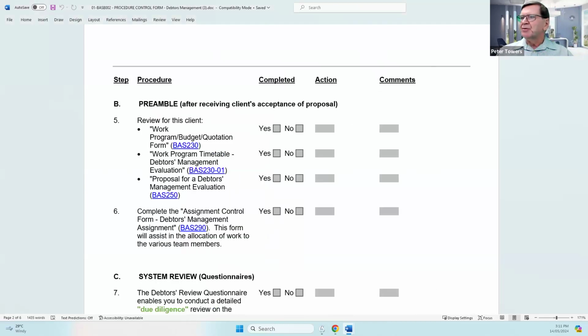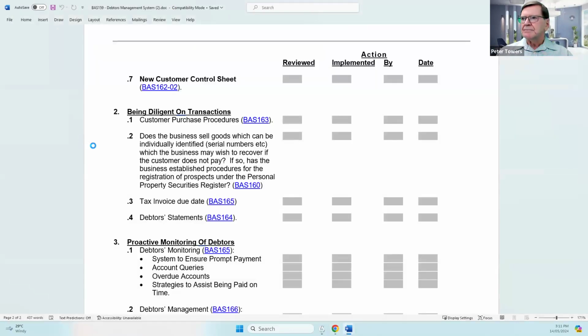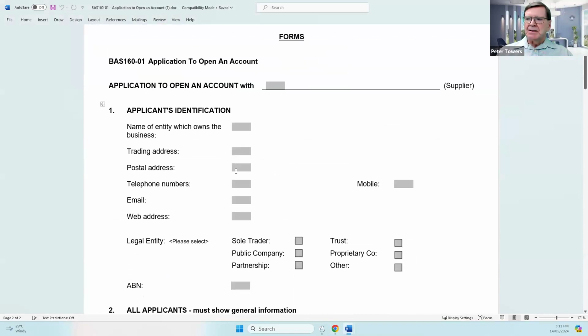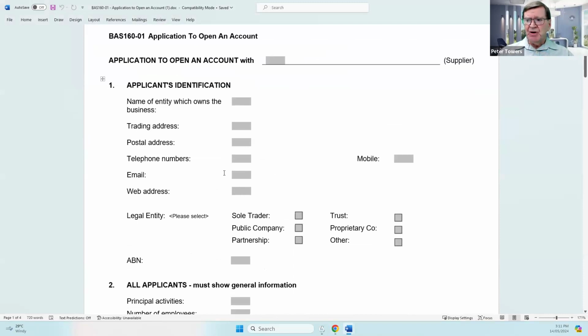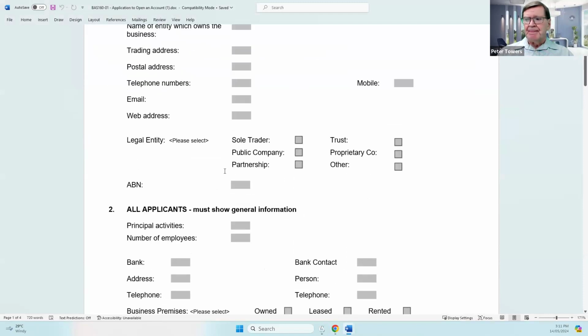To get everything sorted out, we have an application to open a credit account. So that form's designed. You can edit these forms if you need to edit them for any particular customer. Applicant's identification: who are they, what's their address, are they a sole trader, a partnership, a company, a trust, or whatever.